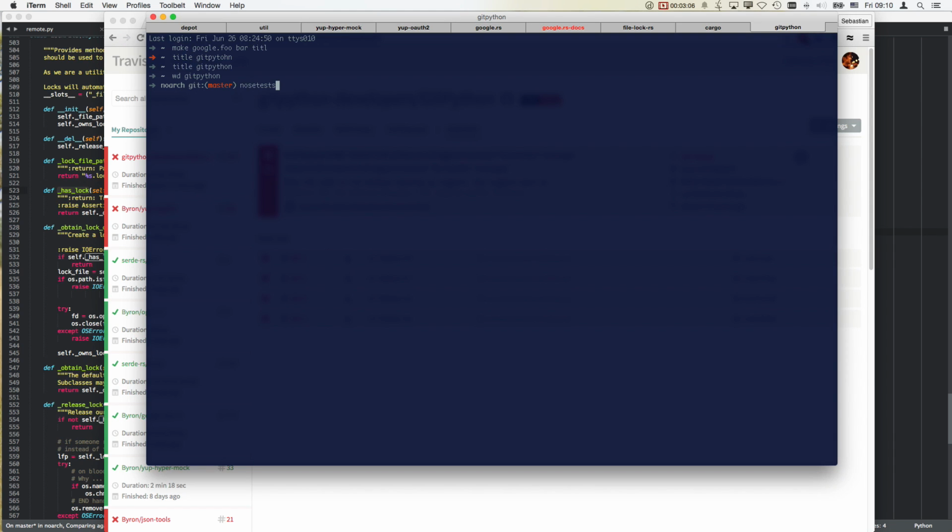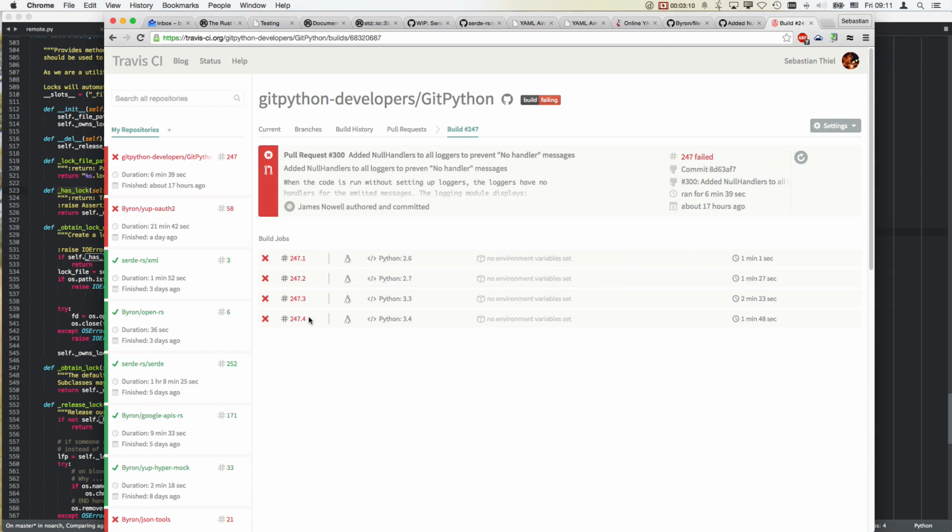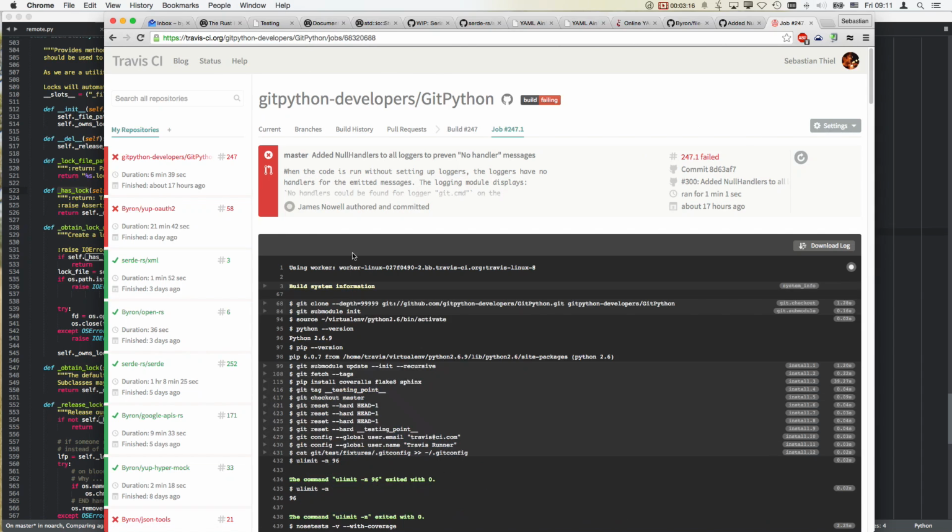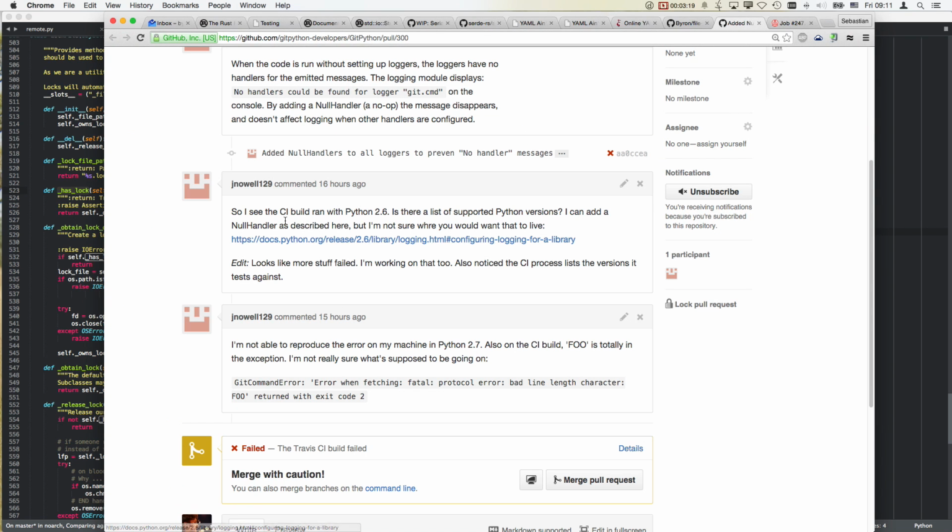So let's try to run them all. In the meanwhile, let's find out what the problem is here. So Python 2.6, I can add a null handler as described here, but I'm not sure where you want that to live. Looks like more stuff failed. Yeah, but that's, as you realize, not related to this issue.